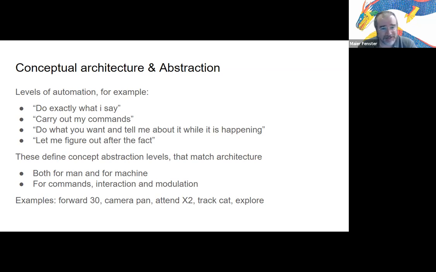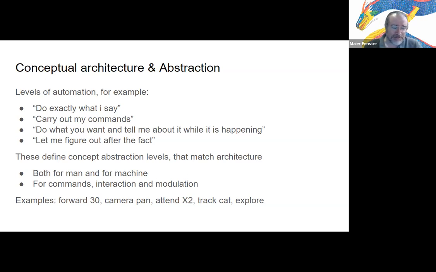And then the next level, and that's mainly for debugging, there's no safety issue. And the next level is, let me, the user, figure out after the fact what the rover did or didn't do. The rover is autonomous. If you have teenage kids, which I have a few, that's the level of autonomy that you have.